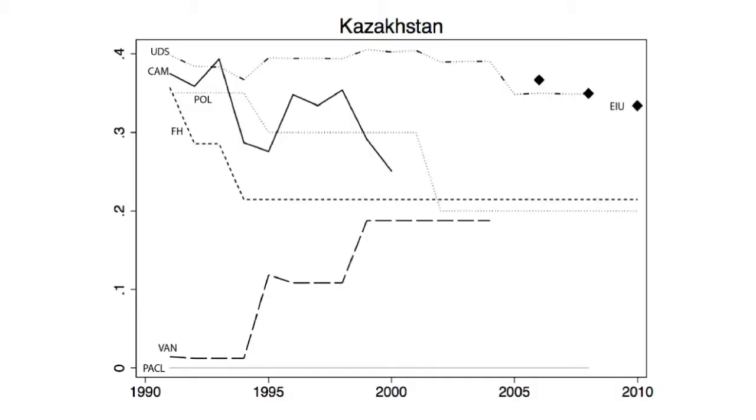For Vanhanen, VAN, there's a gradual improvement during the late 1990s. So depending on which measure you use, Kazakhstan could be judged as becoming less democratic, remaining a stable autocracy, as in the case of the Przeworski, which is at zero the whole time, or undergoing partial democratization, as in the case of Vanhanen. At the same time, the measures do converge a bit over time, but I would be suspicious of that, because it could be that there's better measurements. It could be that there's a rise of conventional wisdom among all the people who are doing the coding about what we think of Kazakhstan.